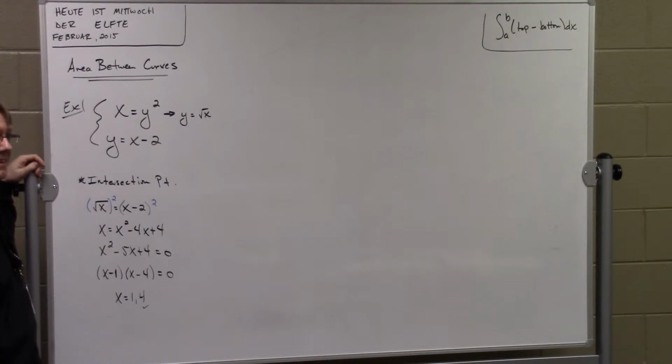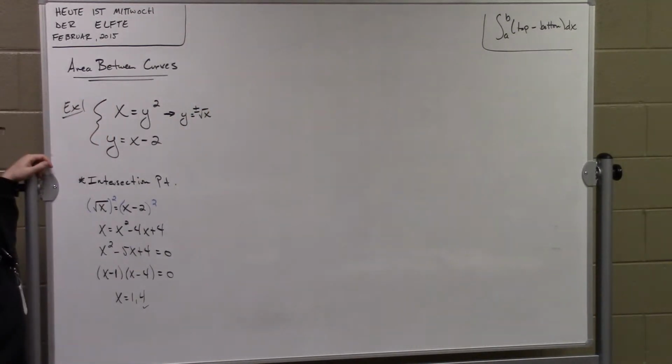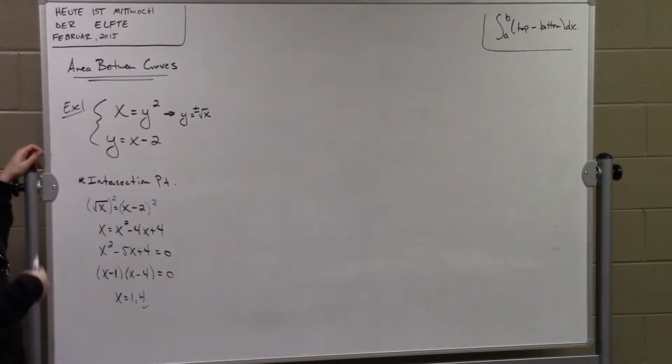Are you just using plus or minus square root of x? That's actually two pieces of the same problem. It is plus or minus the square root of x. There are 3 functions here, not just 2. By the way, that's not a function, but when you do this, you can rewrite it as 2 other functions.